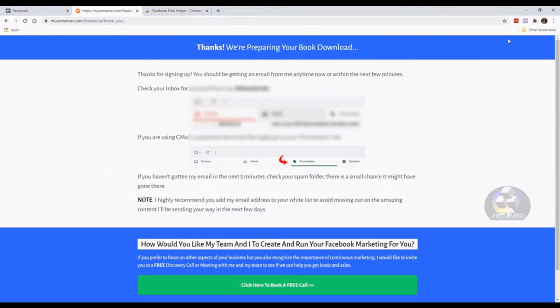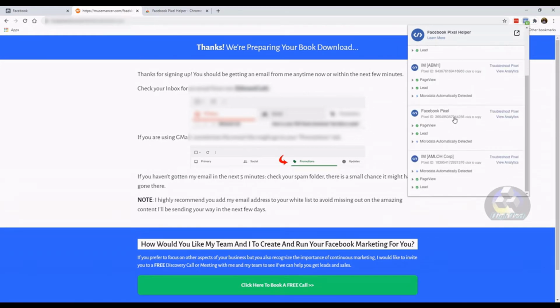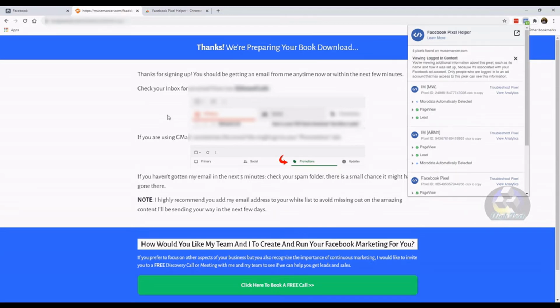When you go to websites like this, I'm going to just refresh this for a while, and you're going to see that the pixel will be blue in color, which means that the Facebook pixel has been installed. We're going to click on that, and in this case, you see that there are a total of 4 pixels being added at this point. Now, of course, you don't have to add so many. I'm just showing you as an example of how the Facebook Pixel Helper works in showing whether a page actually has an FB Pixel installed, and is it installed correctly?